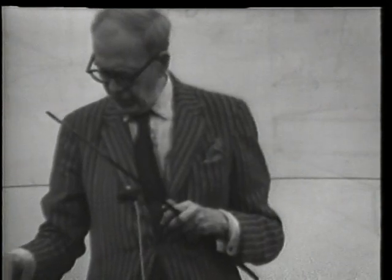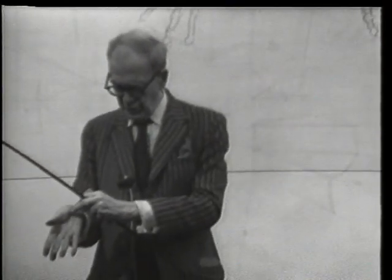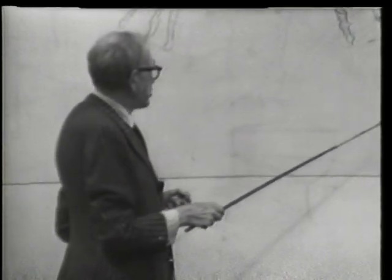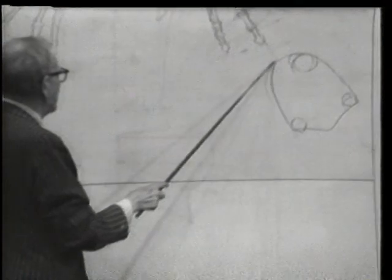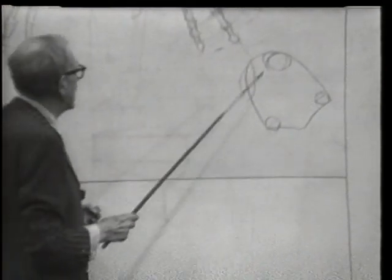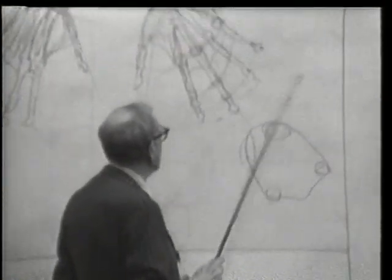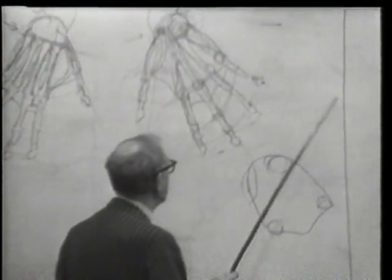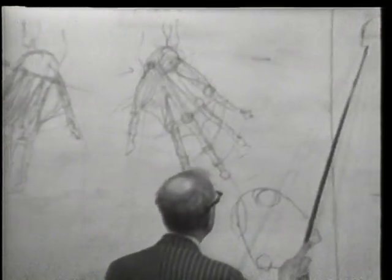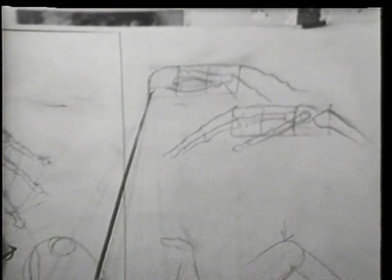You ought to look at it a good deal. When you bend it, you get very interesting wrinkles across here that are used by artists. So you see on the body of the hand, we more or less feel 1, 2, 3, 4 bumps that are quite clear. Now, as I say, these muscles can all be transferred from these diagrams to the other ones. If I take this here, you see, not only do you become familiar perhaps with the bump of the scaphoid. Oh no, that's the wrong side.